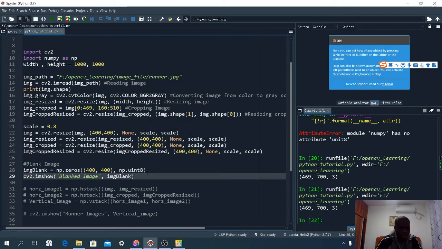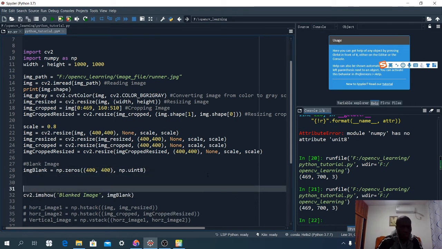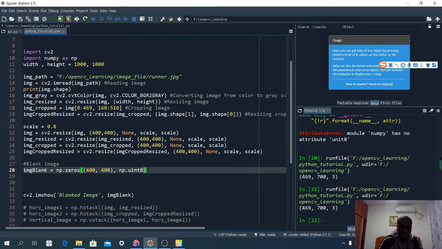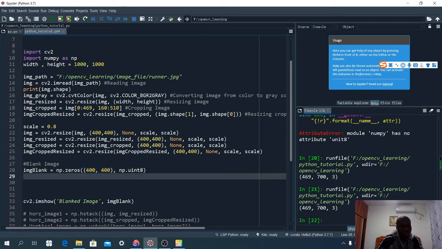Okay, before that, I'm going to convert this image into a BGR image. That is gray to BGR.